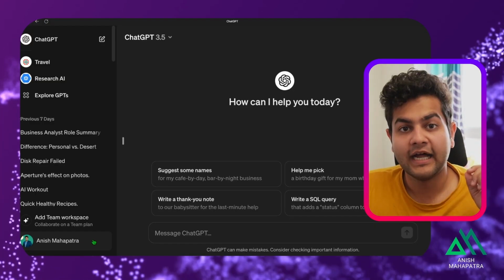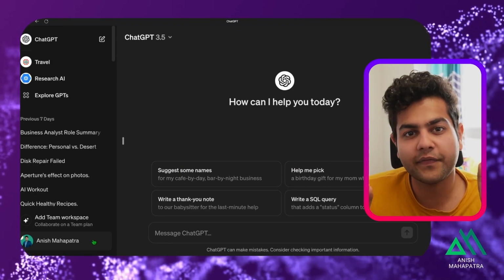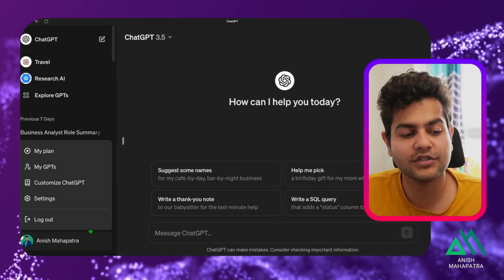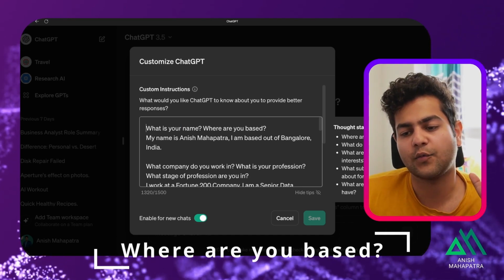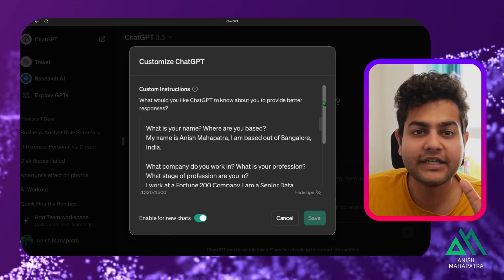Now comes one of my favorite pro tips that I've been waiting to tell you for so long. When we write prompts, and I've given you this entire system which we'll summarize towards the end, I don't want to write such long prompts every single time, but I still want the benefit of having customized outputs that suit my needs. For this, ChatGPT has a feature known as custom instructions. So if we head on to ChatGPT and we click on customize ChatGPT, there are two blocks here. In this first block, we can write custom instructions on where you are based, who you work for, what your hobbies and interests are, what subjects you can talk about for hours, and what some goals are that you have. This is going to help ChatGPT fine-tune the answers that you have.